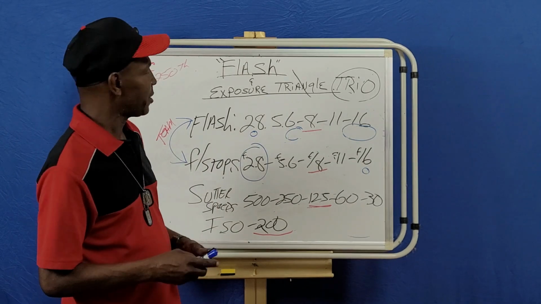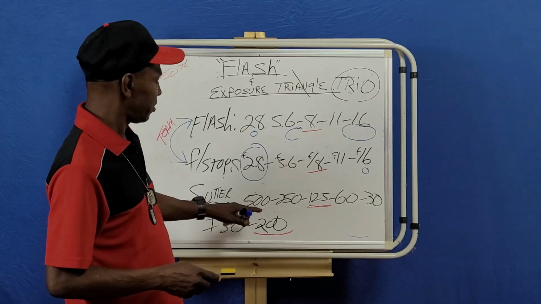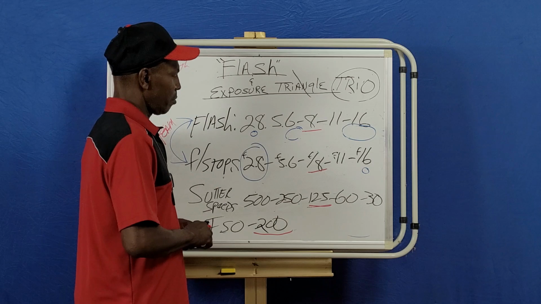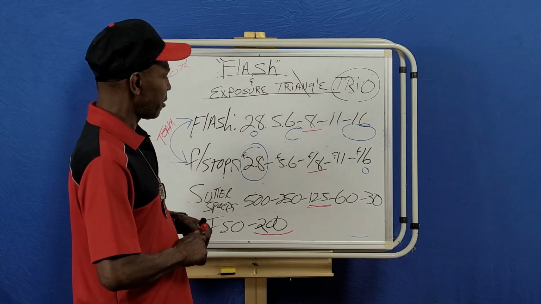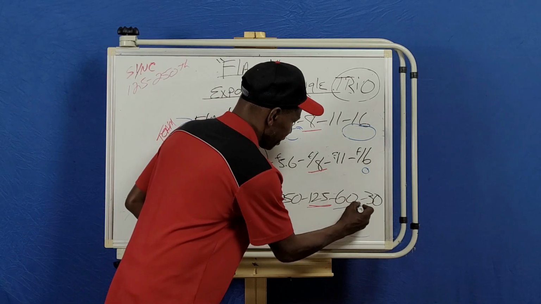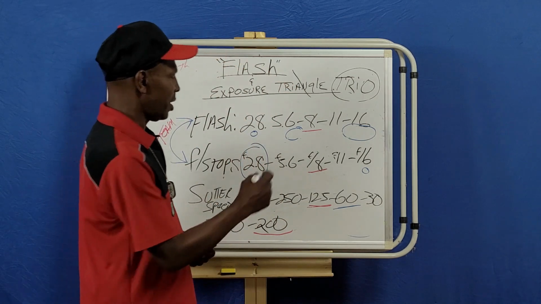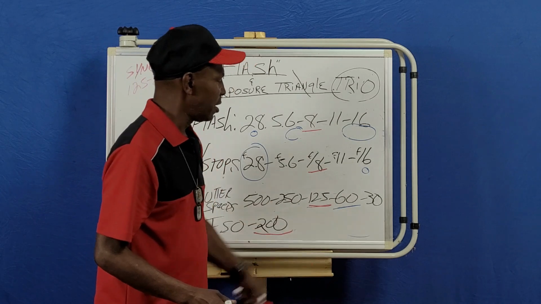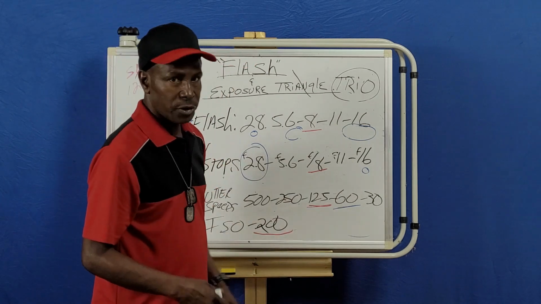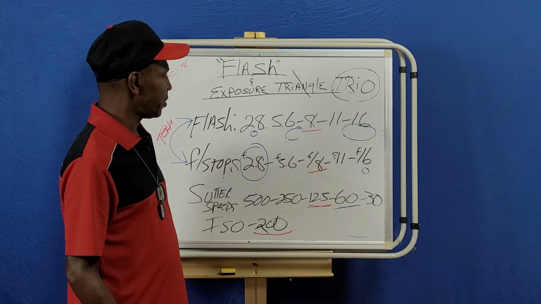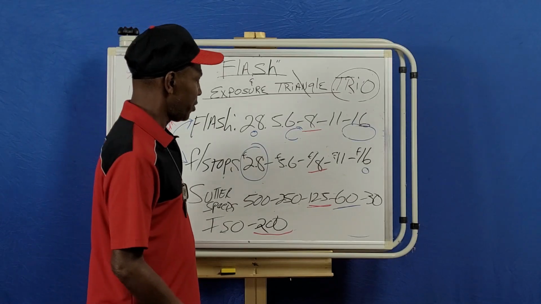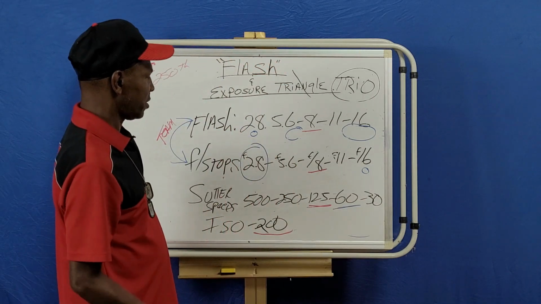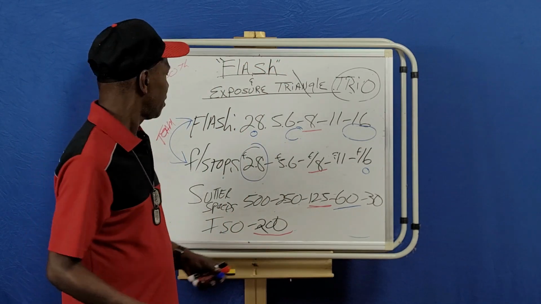But like I said, I prefer not to do that. I want to keep my image quality. So the only thing you can do now, if the background was too dark, you can go to a 60th of a second, right? I mean, you could even go 2 stops to a 30th of a second. But right here, hand holding, you don't want to drop below that unless you're on a tripod. Now, if you really want to do it, especially at night photography, I mean, it would be great. That shutter speed could drop down to as many stops as you want, as long as you're on a tripod.